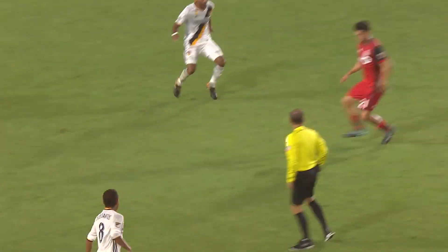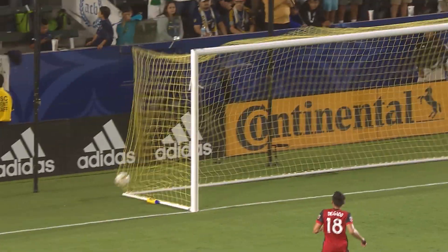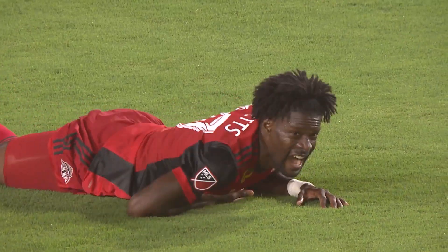Skip ahead to the third Toronto FC goal. It comes off a Los Angeles Galaxy throw-in deep in their own end. Toronto FC, like they typically do, press high. The ball comes long, and this time it's Jason Hernandez forcing the loss of possession. Some quick one-touch football, a great through ball by Jonathan Osorio to Victor Vasquez sets up Jozy Altidore for the goal. It just shows you how quickly defense turns into offense. But if Hernandez isn't right there, giving the attacking player no room whatsoever to deal with that ball, it isn't turned over that way, and Toronto FC aren't free to break out the way they did. So a shout out to Jason Hernandez.